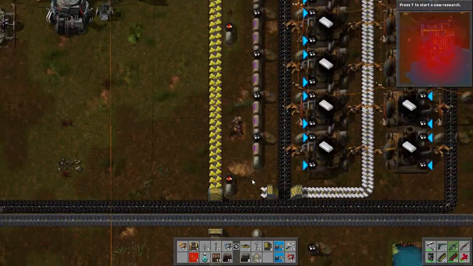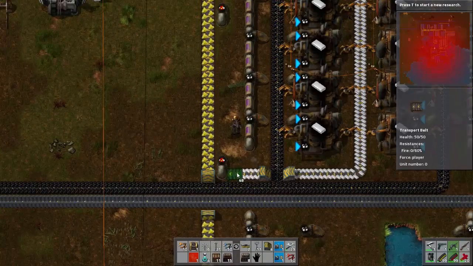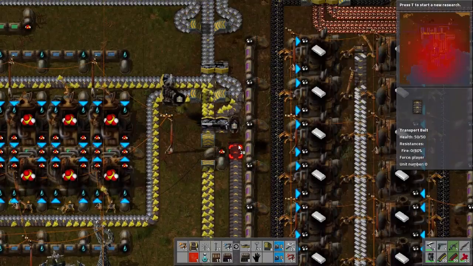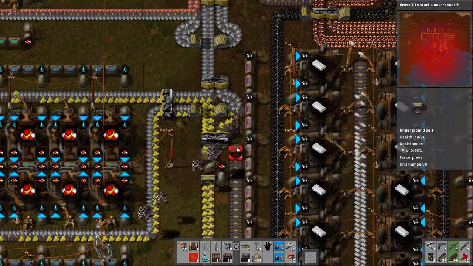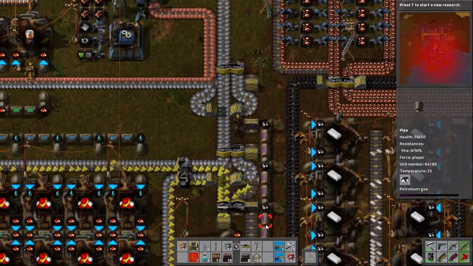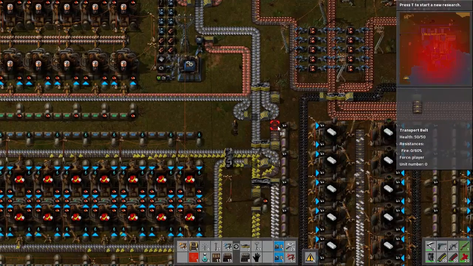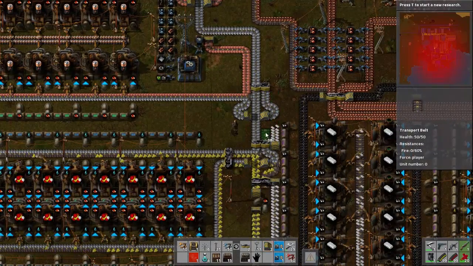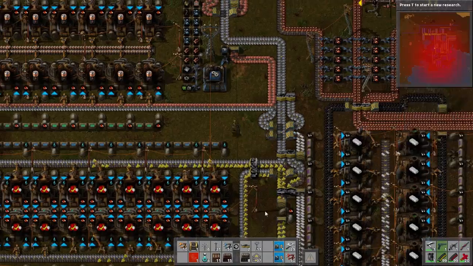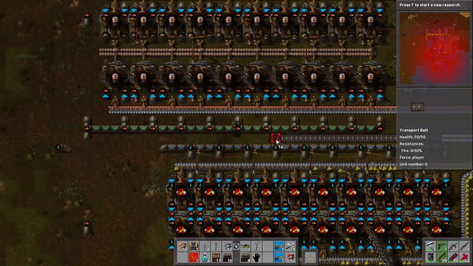Now, I think I like the idea of keeping it all contained. So you can go there and go up this way. And then underground belt from here to there. Another one from here to there. This goes this way. It could even go along here, actually. So remove you and you. Turn that way. Go there to there. We're going to come along here and meet up with the batteries.